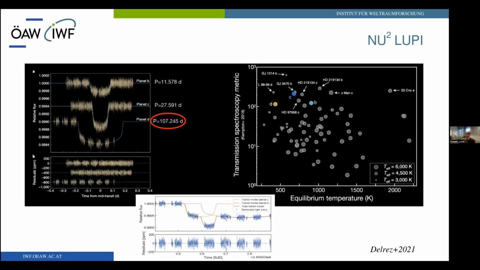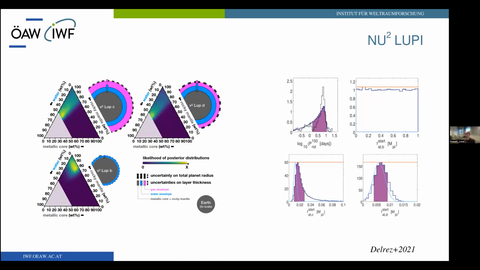From the CHEOPS measurements and the previous mass measurements, putting everything together, these are the kind of results that we obtained. So these are very complicated plots. I'm not going into the detail. You can go and look at them in the paper if you're interested. But these are essentially the key results that we obtain on the internal structure of the three planets, and on the atmospheric evolution of the three planets.